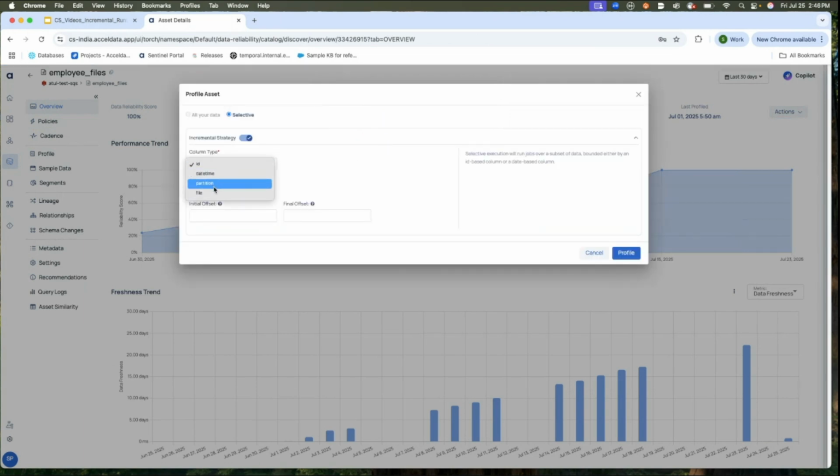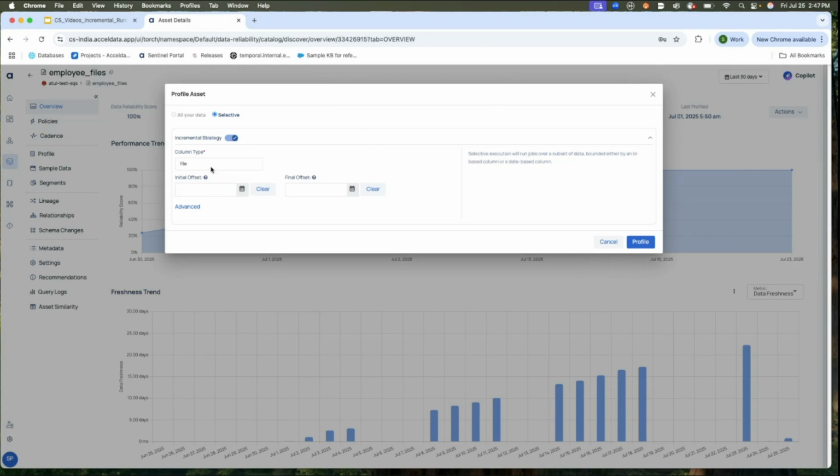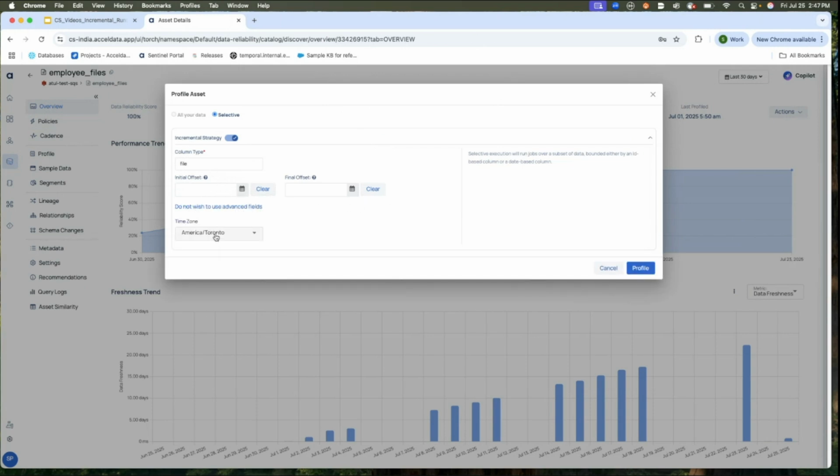So here, when you select a file based data source like S3, you will see an option to set the partition based on the file, where you could provide the initial and final offset dates along with the timestamp to select the incremental strategy, which is based on the file.